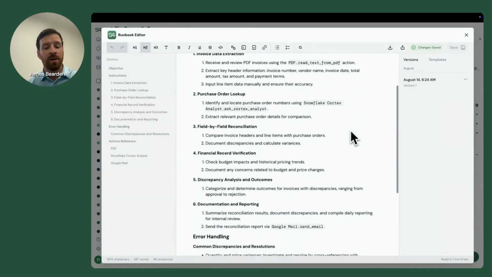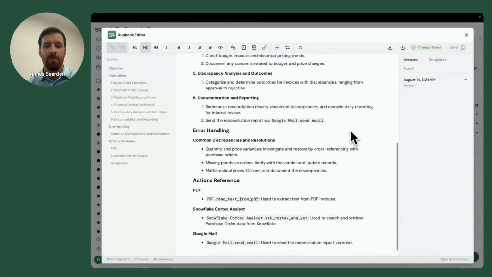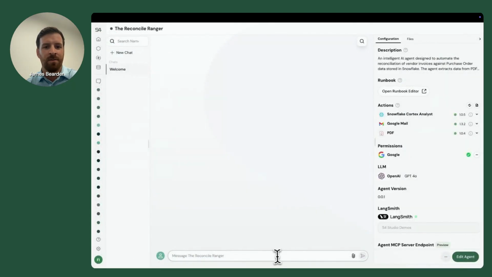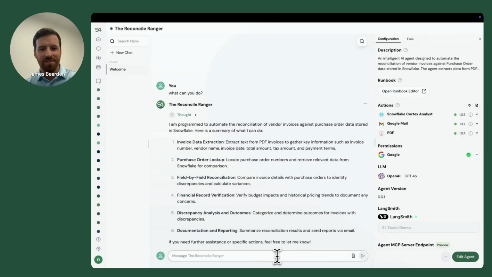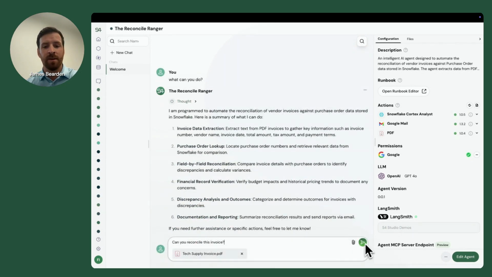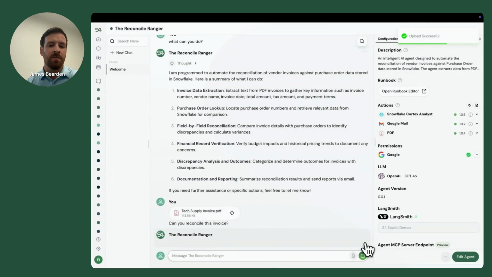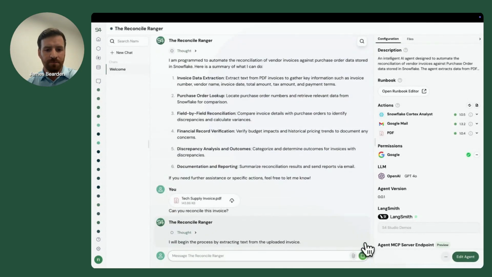And so I'm going to take a quick look at the runbook before we start asking questions. We can see everything looks good. It's just like Sai showed us in the last step. So I'm going to ask this agent, what can you do? That's our favorite question to ask everyone. If you've met us, you've probably seen that a million times. And so next, I just want to give it an example and see how this agent does. So I'm going to give it a sample invoice.